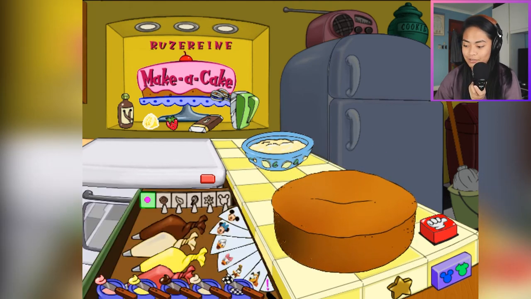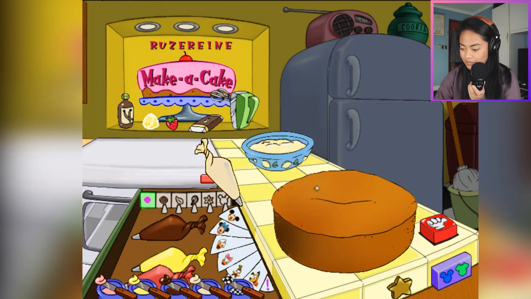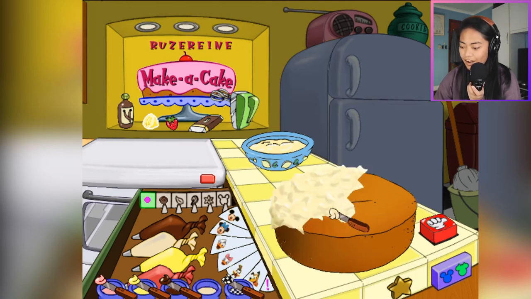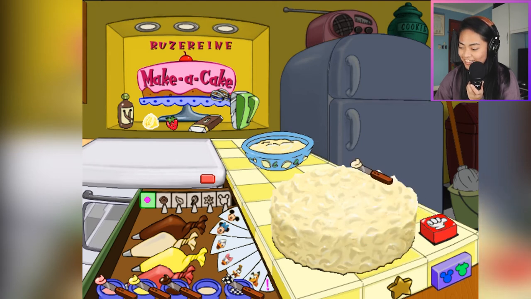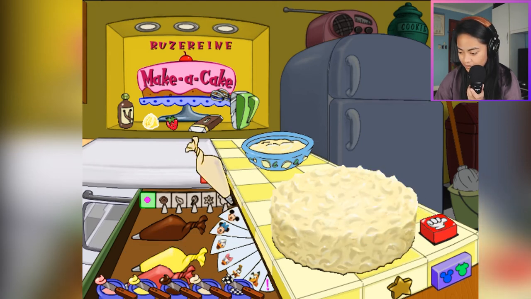Oh, this is the best part. Oh, where do I even start? You sure are an icing expert. Good work, pal. That's not what I wanted. Gosh, vanilla frosting sure looks pretty on a cake. And I love this too. I still love it. It's like a cute little decoration out here.